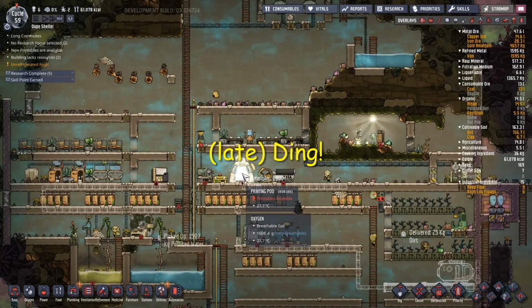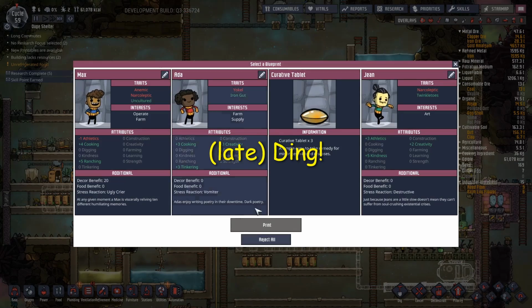We did get a ding on the printer pod. Let's go ahead and take a look. All right, we're at 6 dupes. We're doing well on food. We're doing well on oxygen.